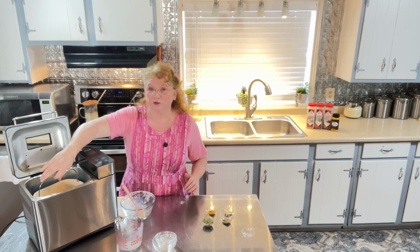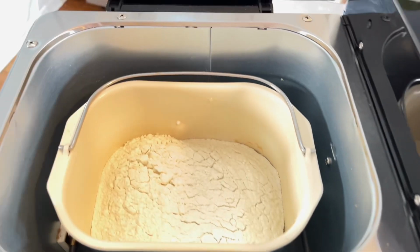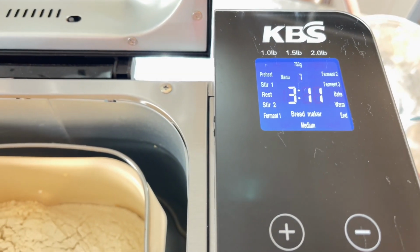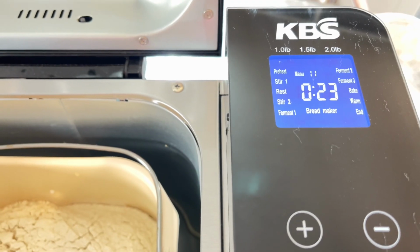This is the KBS Bread Machine, so you set it down and then give it a little twist so that it's locked in, and lay the handle over to the side. So now that we have our pan in the machine, we are going to go down to menu option 11, and we're going to let this mix.